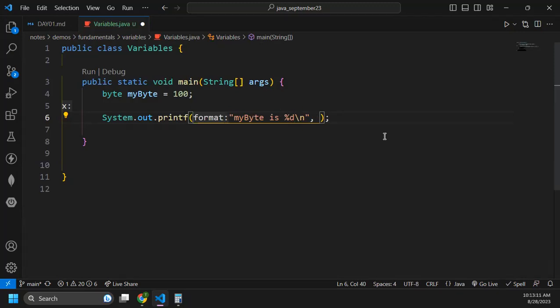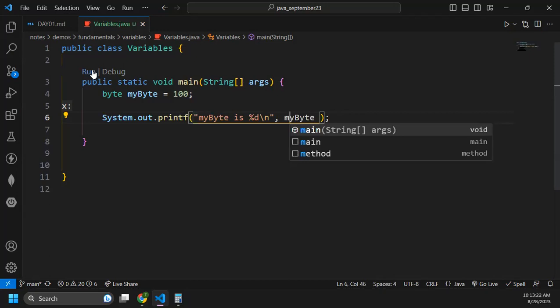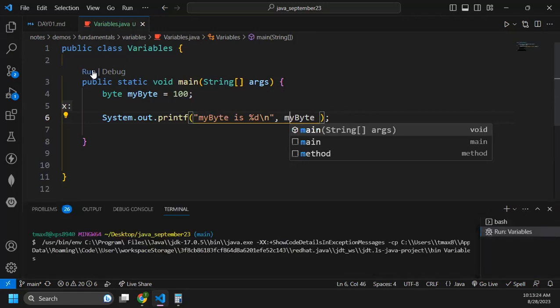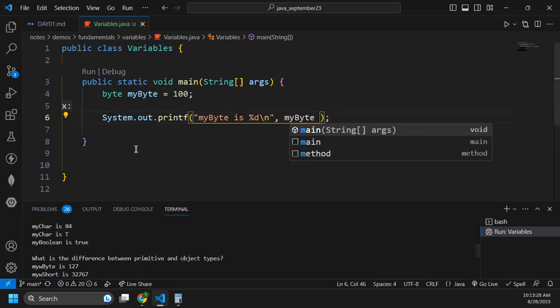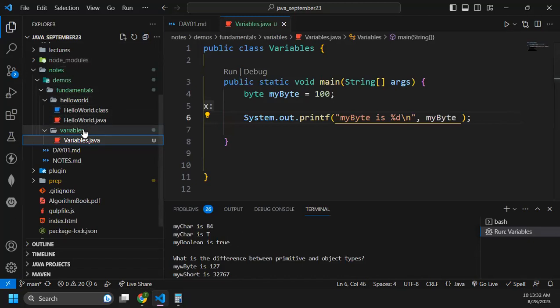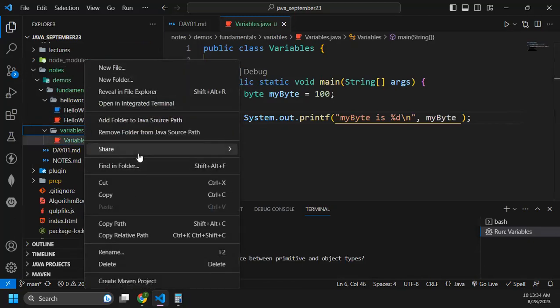So I can put my byte here, myByte. Okay, and now when I run this, it's running the wrong stuff. Hold on. Open this in a new terminal.